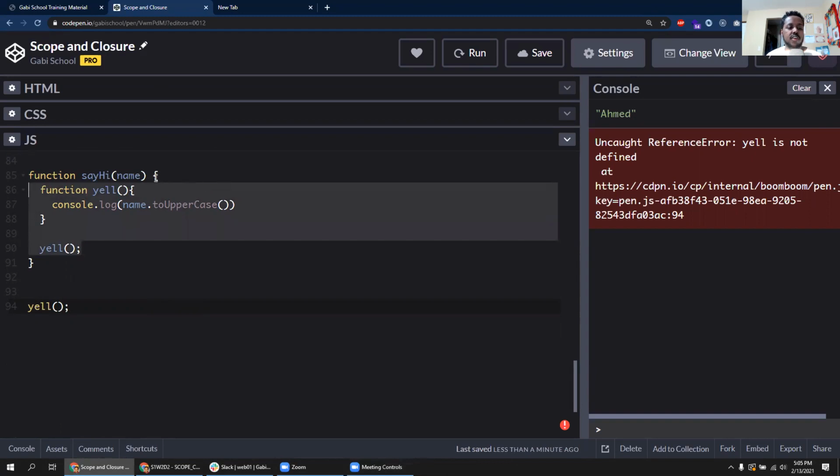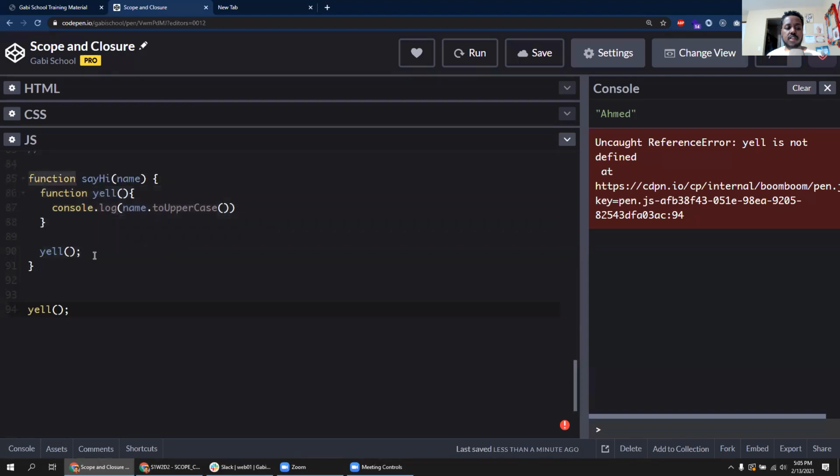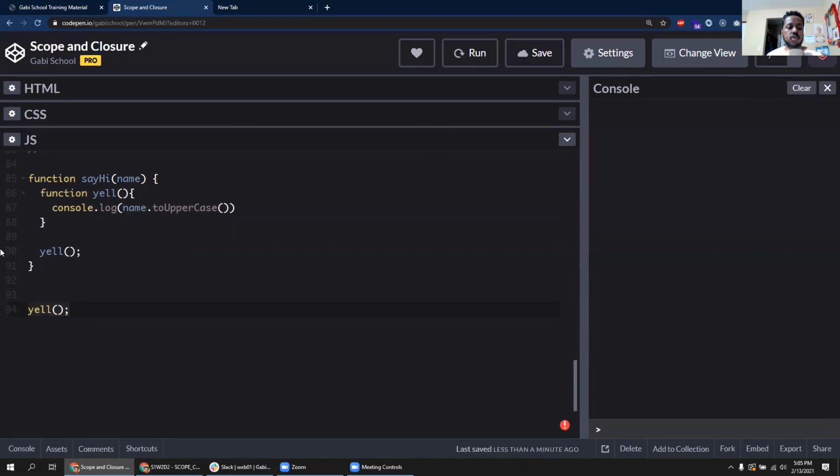You cannot grab something from inside, remember? And the yell function is inside this function, so we cannot call it. It doesn't know what you're trying to call because it's blocked.